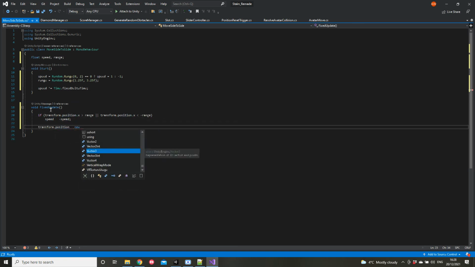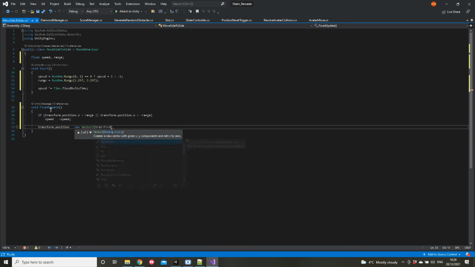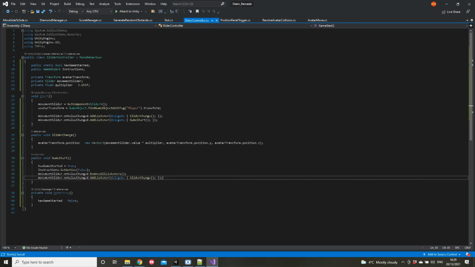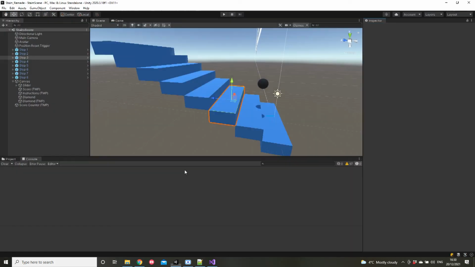So when it's in between our range, I reverse the speed, so it bounces back and forth from side to side. And we're just updating its position here. Yep, and now we're just updating our slider within the slider controller by the range, which is 3.25. At a maximum it would be 3.25.